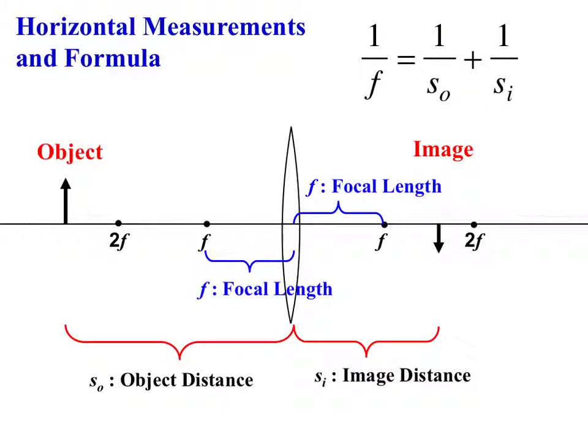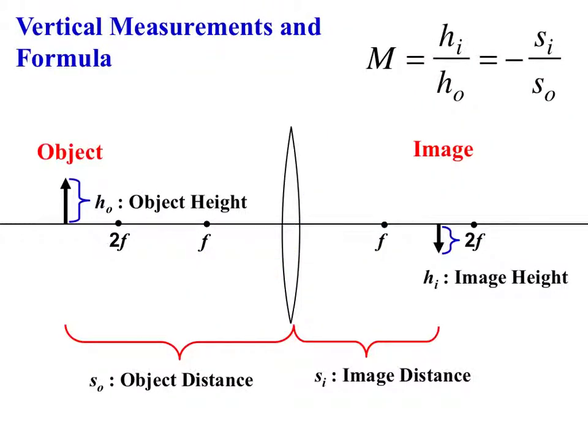Now you've seen this equation before. 1 over the focal length is equal to 1 over the distance of the object plus 1 over the distance of the image. Remember, when you are doing this math, you have to take the inverse afterwards. Now we can also look at our magnification, which equals the height of the image, again, I is for image, over the height of the object, which is equal to the negative of the distance of the image divided by the distance of the object. Now, this right here is referring to the image height. I know it looks like it's part of that 2f, but it's not.